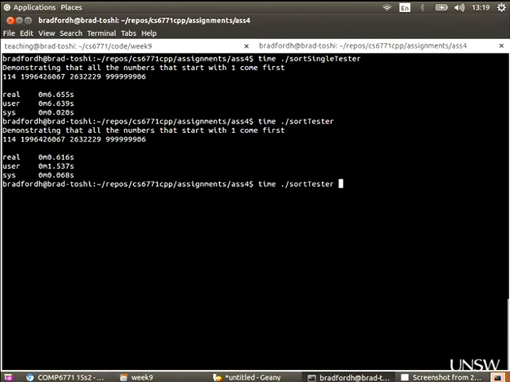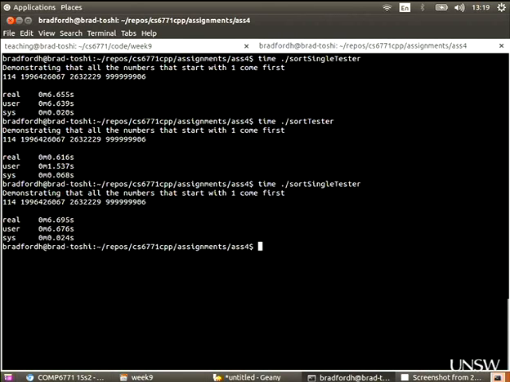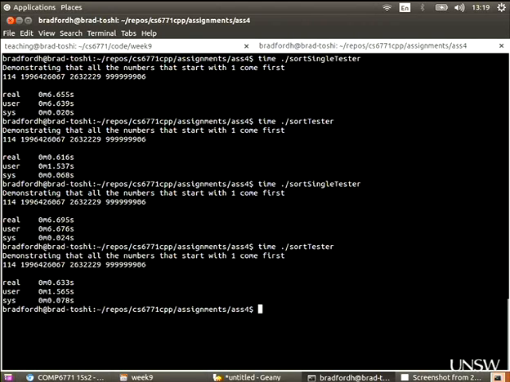Let me run the first one again. This first one's going to take about 6 seconds to run, so we're between 6 and 9 seconds. It's going to sit there and churn away. There it goes, takes 6 seconds. The second one is going to take, bang, 0.6 of a second again. So this problem is an inherently parallel problem.